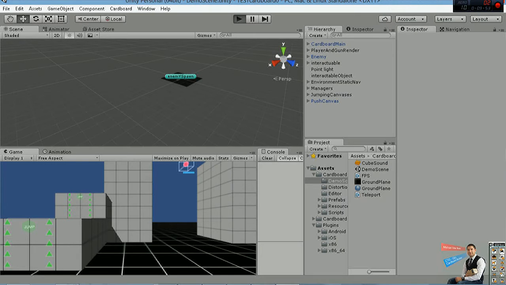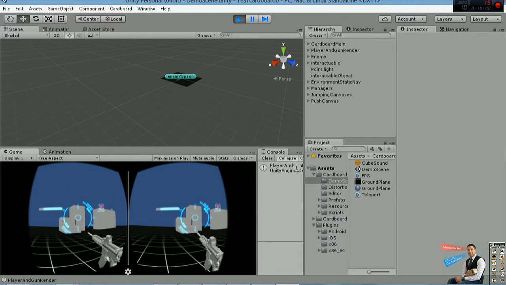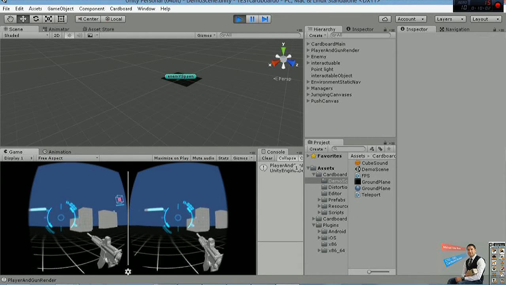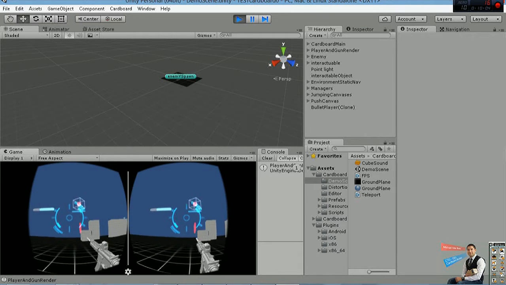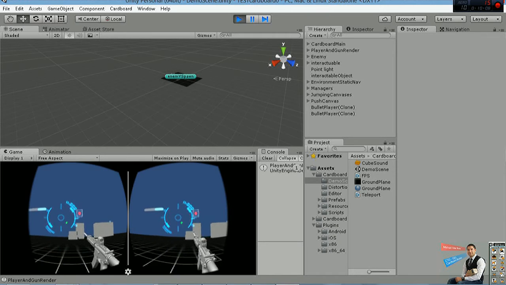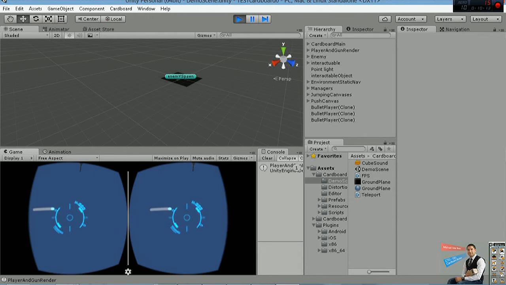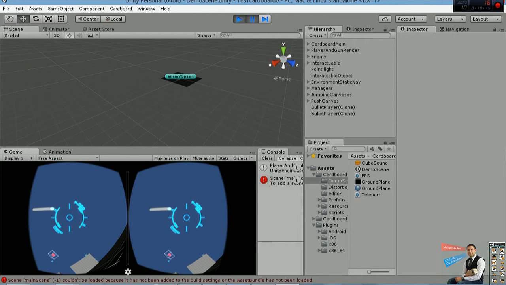So if you hit play, you should be able to see something like this. Okay, you can move with your A, S, D, and W, and you can shoot the enemies. Okay, this is our basic package for these cardboard games. So you can see that you die at the end.